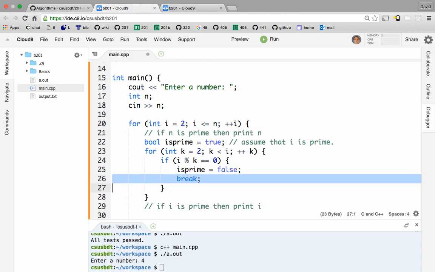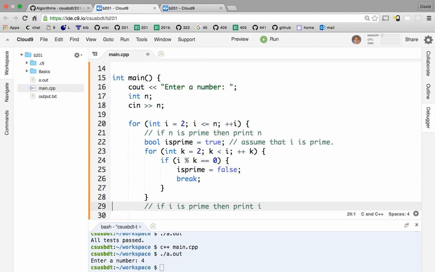Now that means break from the nearest loop. So that means we're going to break from that for loop right there. We won't break from the outer loop, just break from this inner loop. So when we break from the inner loop, execution goes to there.